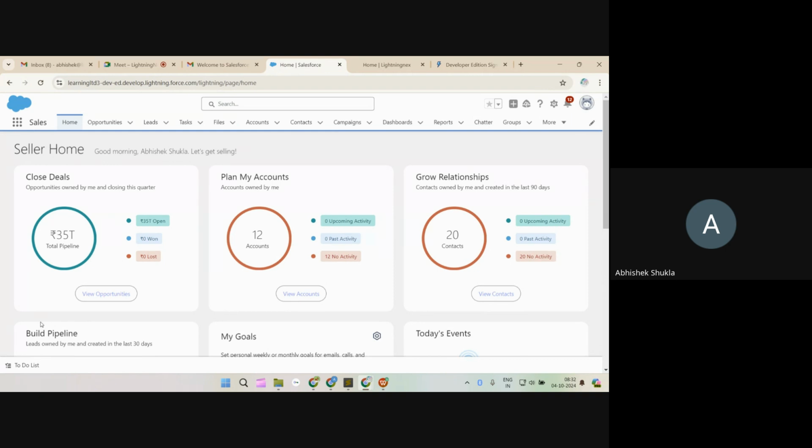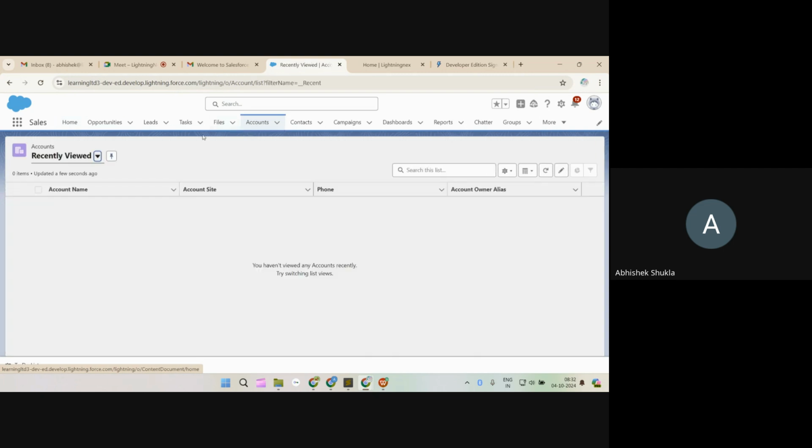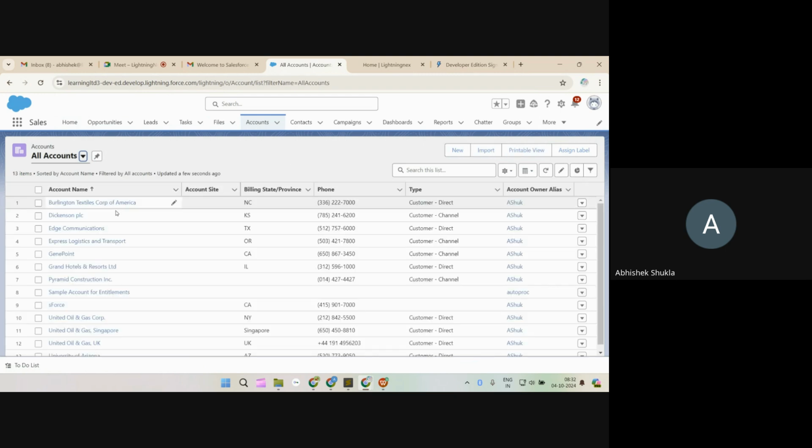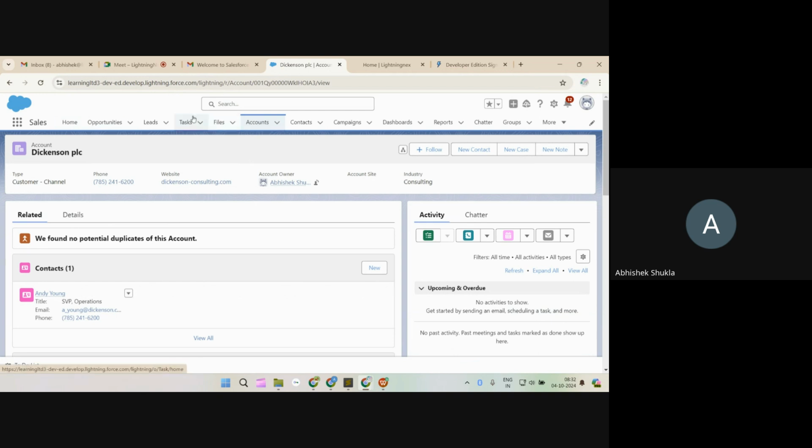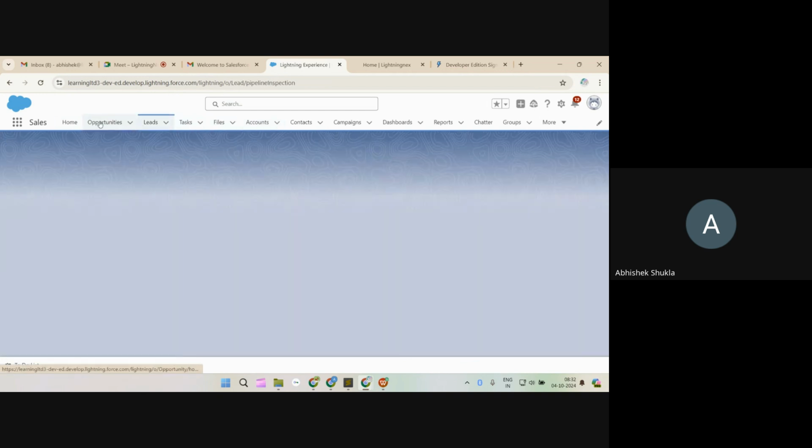Not even more advanced than this, right? If you are using a custom solution, that application will be looking a lot better than this, right? So I'm telling you, just go here and see what kind of things are there, right? Just change your list view from here to all, and see how the records look, right? So that kind of thing, just basic navigation you see.